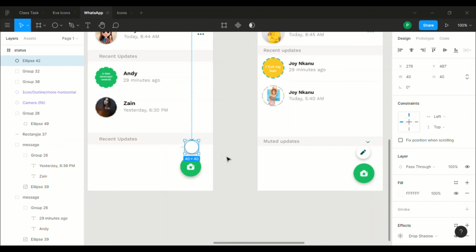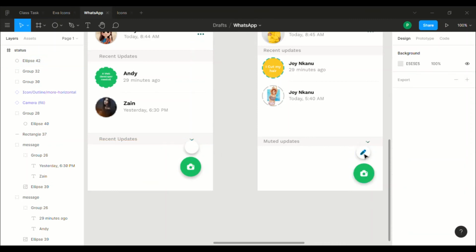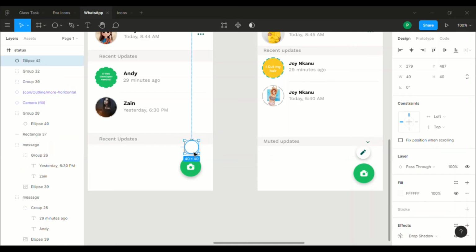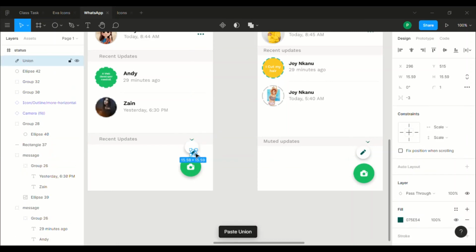Yeah, finally the icon for edit. Alright, yes, then in the center. Like this.